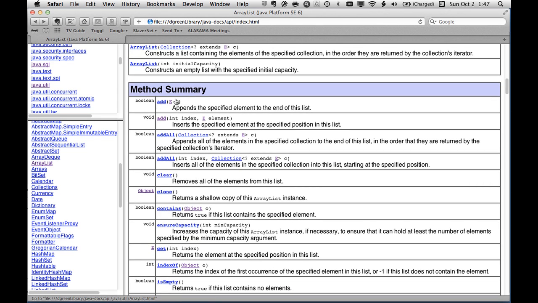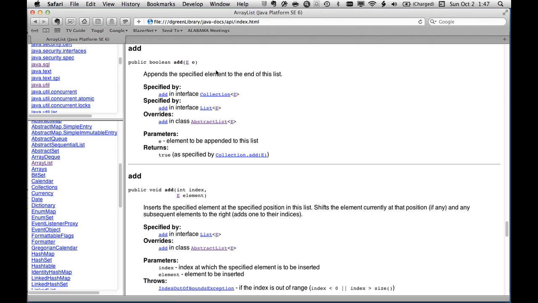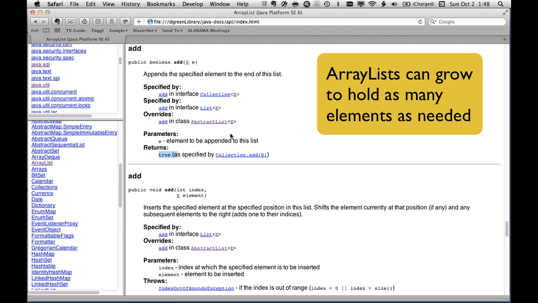We'll get a Boolean, and if we look at the details of this, we're going to append the specified element to the end of this list. This is some stuff on where it's done, where other code related to this is, and we're going to get a true back at all times. So it's always going to work. We're always going to be able to add one, which behind the scenes means this array collection can continue to store items until we run out of space in the memory of the computer.